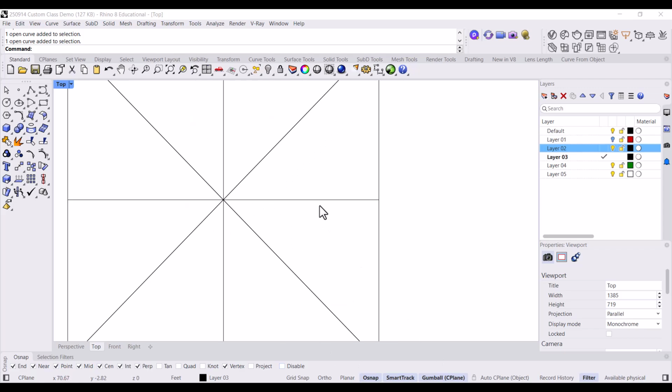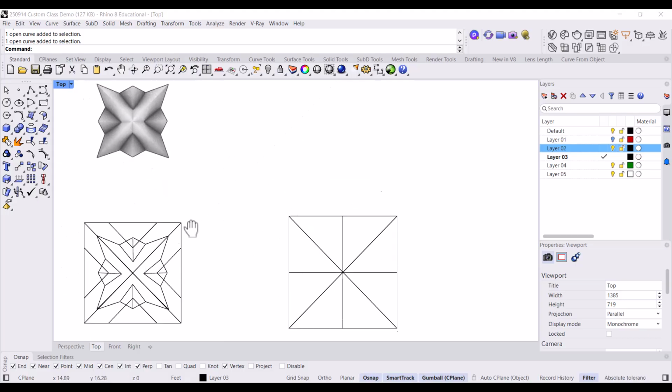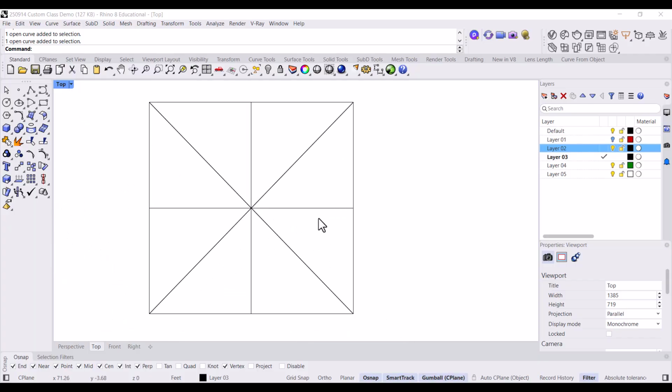Now the next step is to create a line, because I want to have kind of a pop out at the ends here. So I'm going to create a line from the middle of this curve to the middle of this curve.